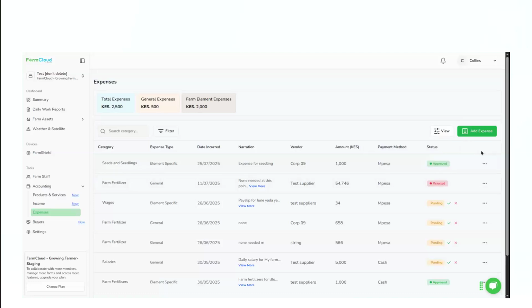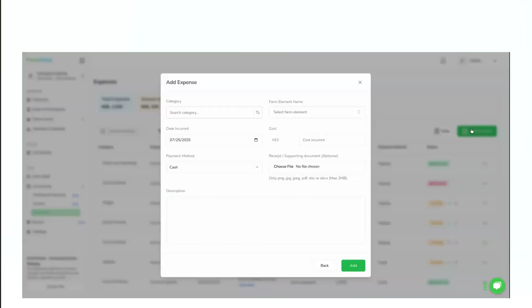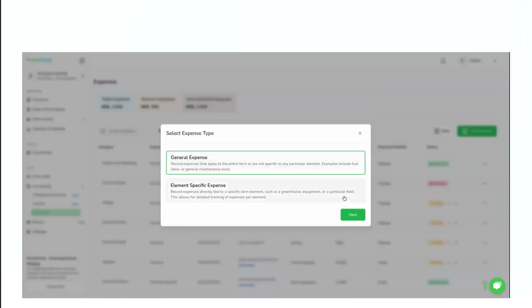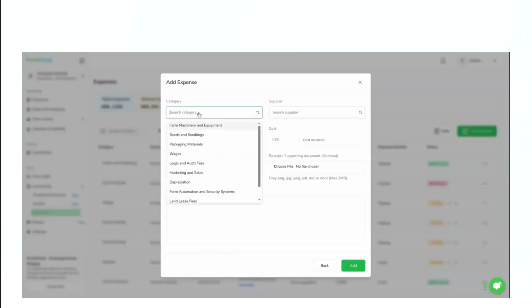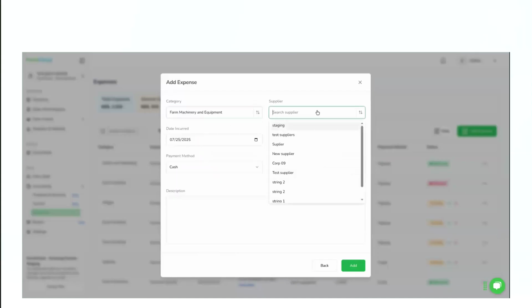Then here, let me go back and now I can show you how to create a general expense. For a general expense, let's go back. Say this is a general expense. You click next, select category. You can say farm machinery and equipment, supplier. You can say the same supplier.